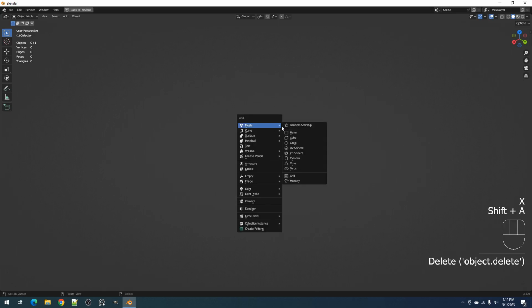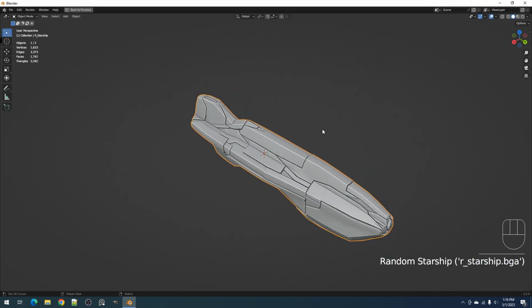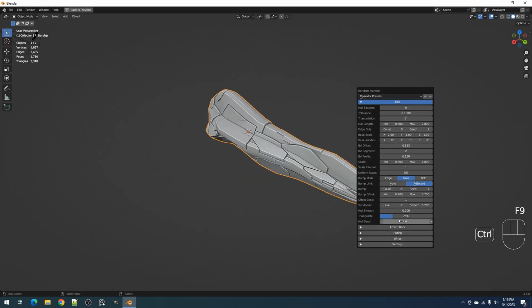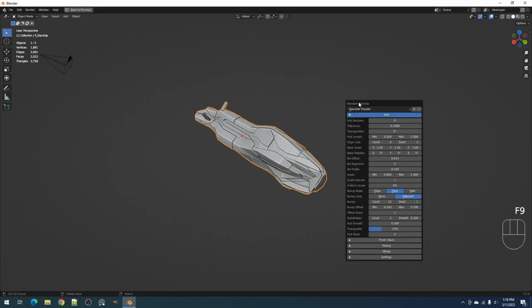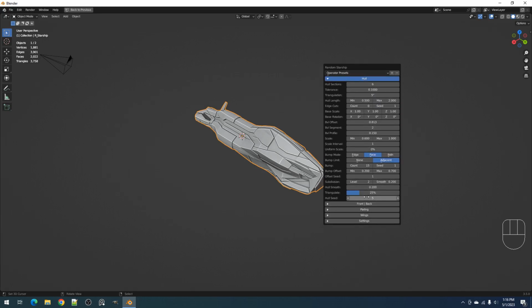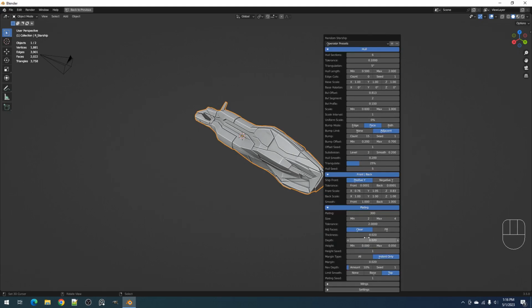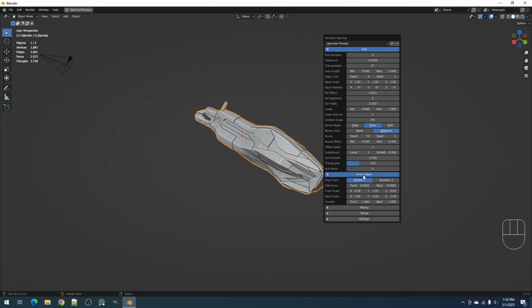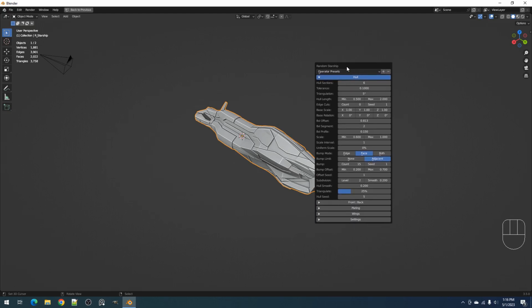Now before we start making starships, let me first explain what each of the properties in the redo panel does. They are categorized based on their functionality. We have properties for the hull, the front and back of the ship, the plating details, the wings, and the settings. They may look overwhelming because of their number, but most of them are just there for more control over the shape of the resulting starship mesh. Once you get familiar with the add-on, you'll find that you need only fiddle with 8 to 10 properties at most, especially when you have your own saved presets.